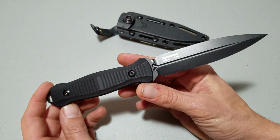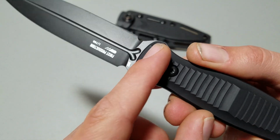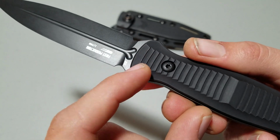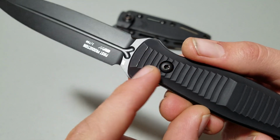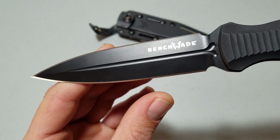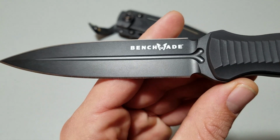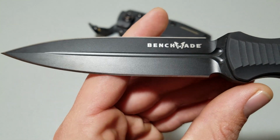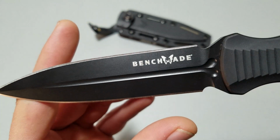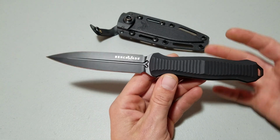I'm probably going to wind up mounting this thing, sticking it on my wall somewhere, but you can see a little bit of deformation right there on this anodized aluminum, hard coat anodized aluminum, whatever it is. I'm not sure what the black coating is on here. I think they advertise it as DLC, but it's not a very shiny, it's not a very thick DLC, and you can definitely still see all of those factory grind lines underneath the coating of the blade, underneath that black coating, which I like.